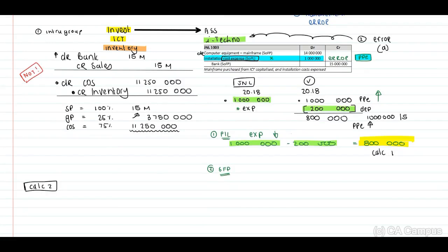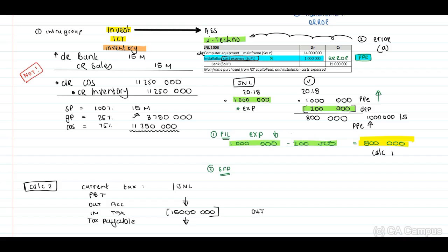So what have they done? In the current tax calculation, current tax, you remember we start with our profit before tax, we take out our accounting, we bring in our tax rules, right? Now, what they have done is they have deducted this 15 million. Therefore, do you agree with me in terms of our current tax? If they have deducted the 15 million, our tax payable will decrease because our taxable profit is less.